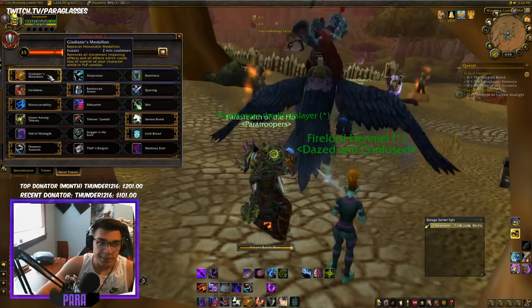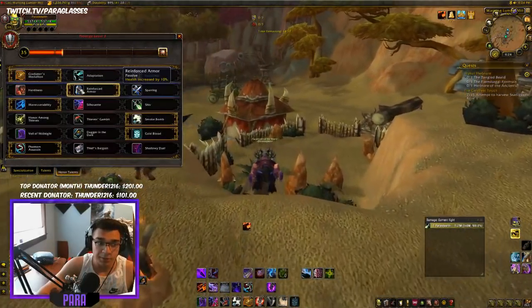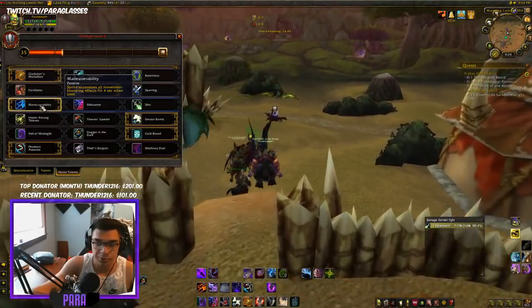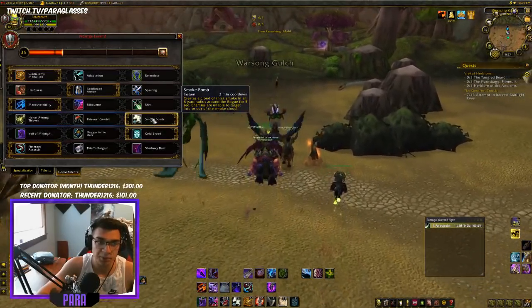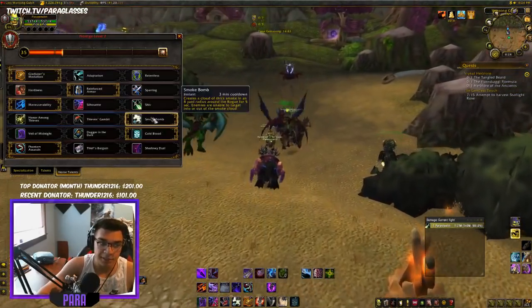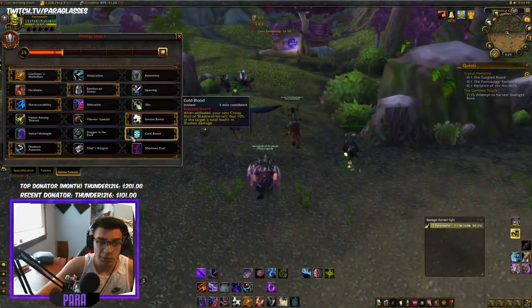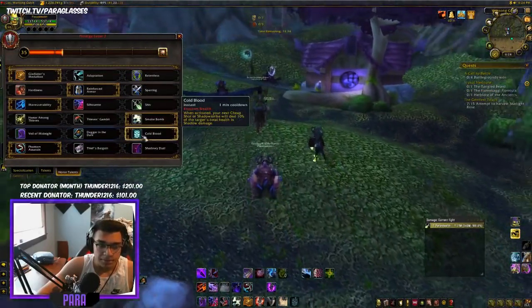For the Honor Talents, Gladiator's Medallion for the Trinket, Reinforced Armor for the 10% increased health, Maneuverability to pretty much break free of any movement impairing effect. Smoke Bomb because Smoke Bomb, very broken. It needs to be baked into our actual talents like it used to be, but waiting for that one, Blizzard. Cold Blood, okay, go ahead, give me that Battleground thing.